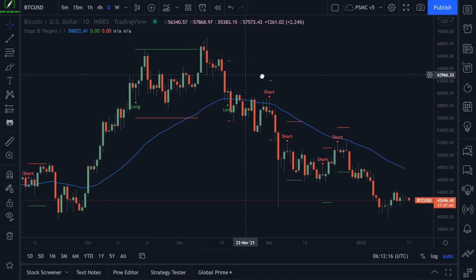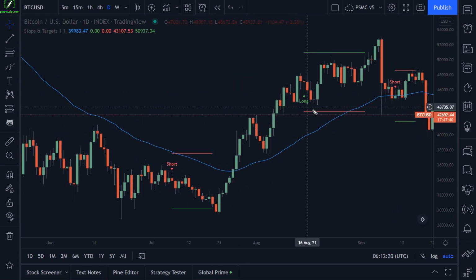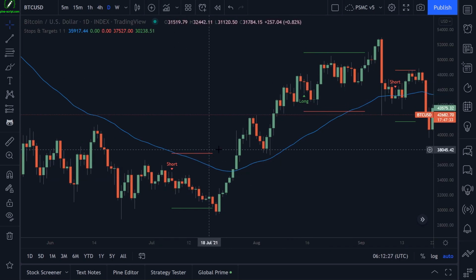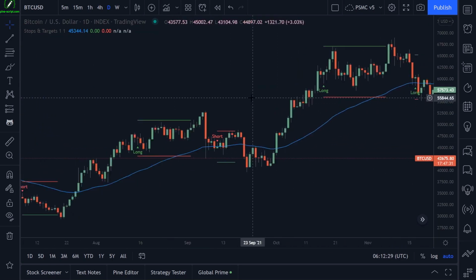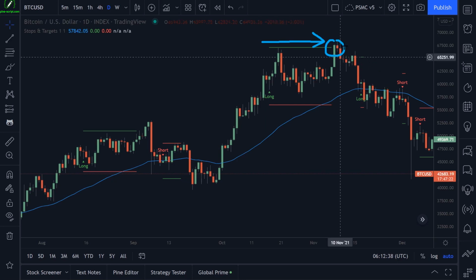So I'm going to show you two examples here. The first example is simply going to plot a stop loss and a target above and below entry signals. The second version is the one you see on my chart right now. This is going to draw your stops and targets across the chart until one of them is hit. So slight difference there. One will show you the stops and targets for every signal, just on the entry signal.